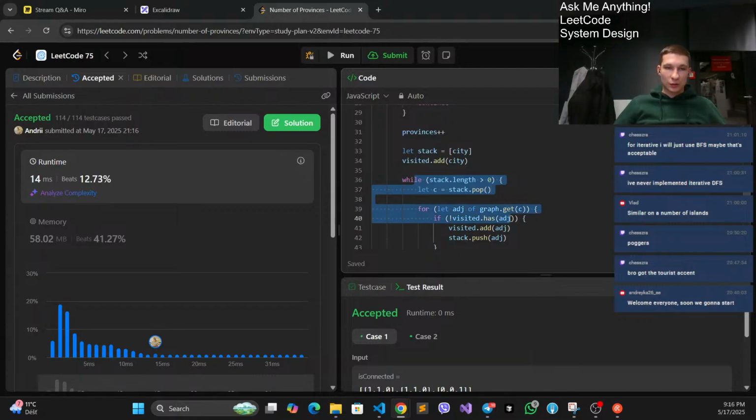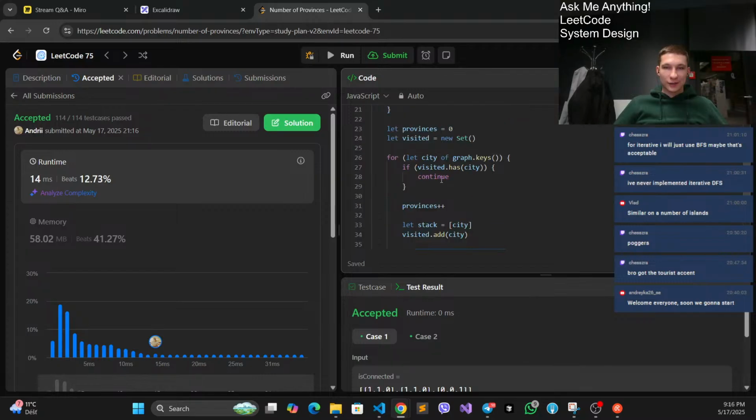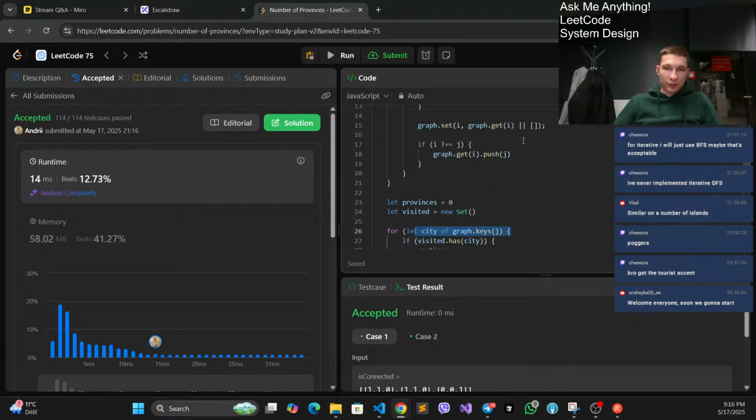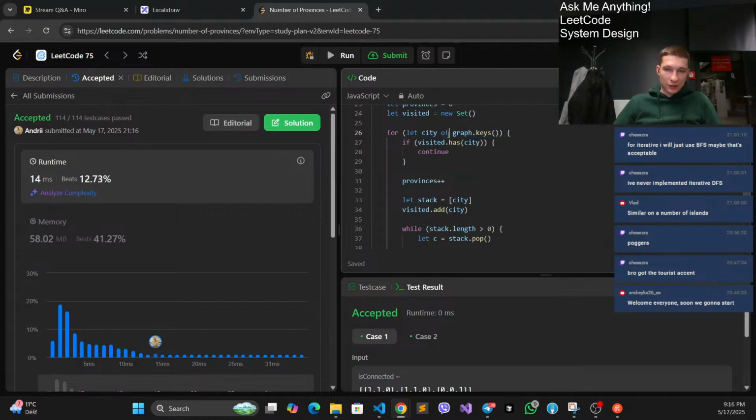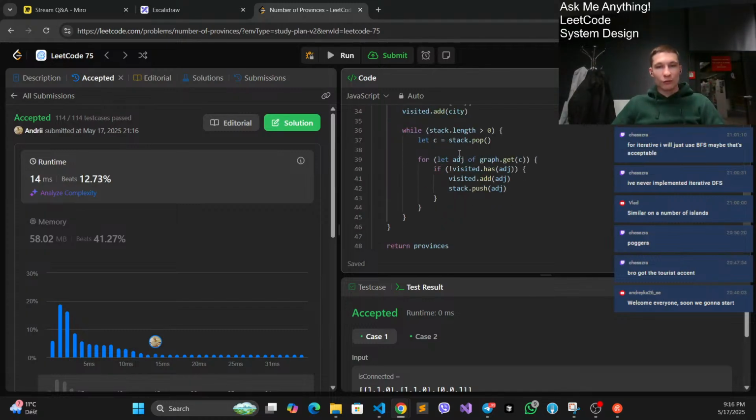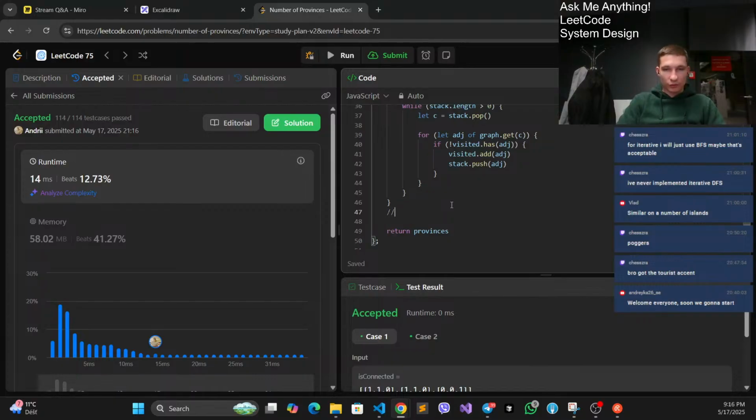In this traversing we touch every node a constant number of times, so this is considered pretty fast. Overall complexity in our case is going to be n squared.